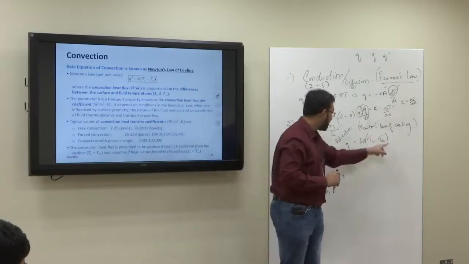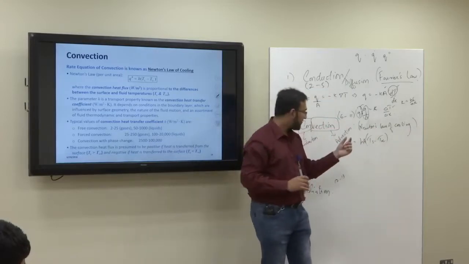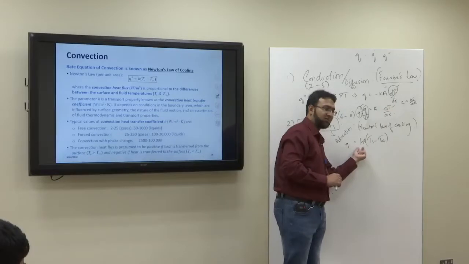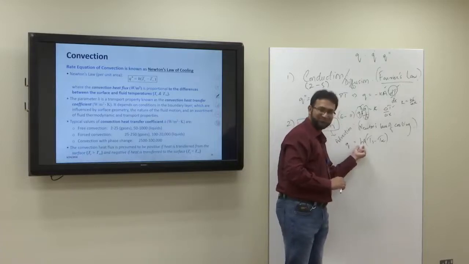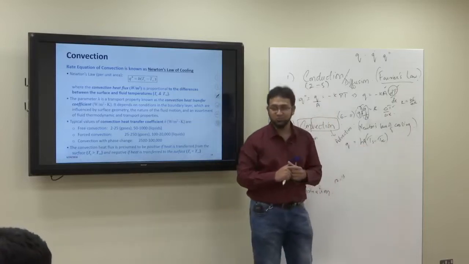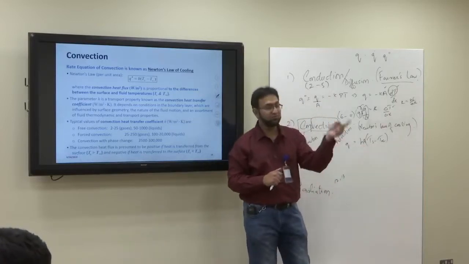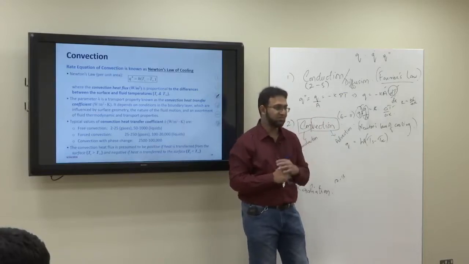Otherwise, this is the same law. This is the law which is used, but only finding this H is the main thing. So this is chapter number 1, introduction. H will be given to you in the problem. But in future, when you move to those chapters, then you will have to first find these H's, and then you apply this thing.